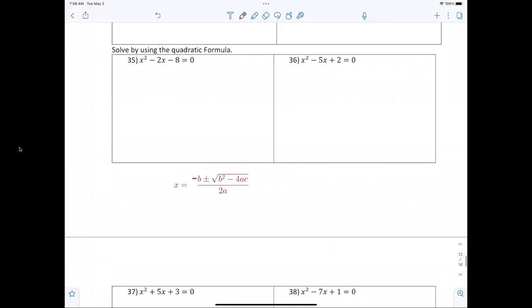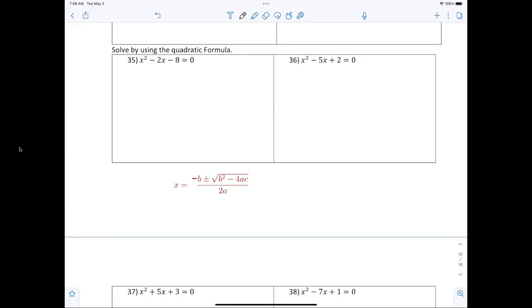All right, so with that in mind, number 35, can that factor? Yes. So would I encourage you to do that using the quadratic formula, or would I just say factor it? You should just factor it. Now, if you're taking a test at Jesuit or wherever, and they say use the quadratic formula, my advice would be use the quadratic formula, but I have a feeling it doesn't matter.